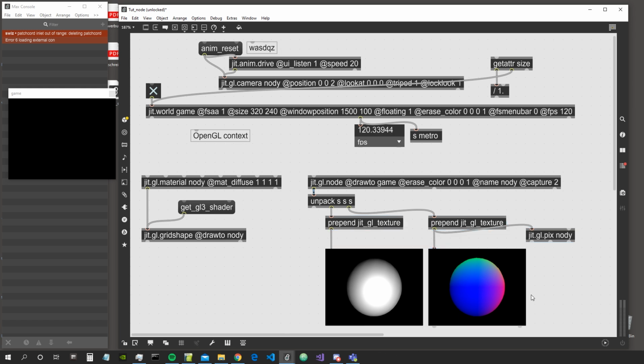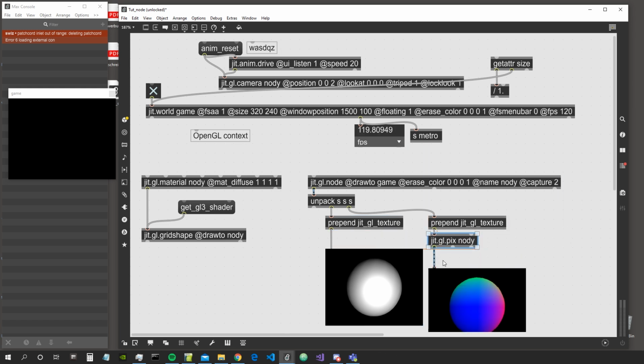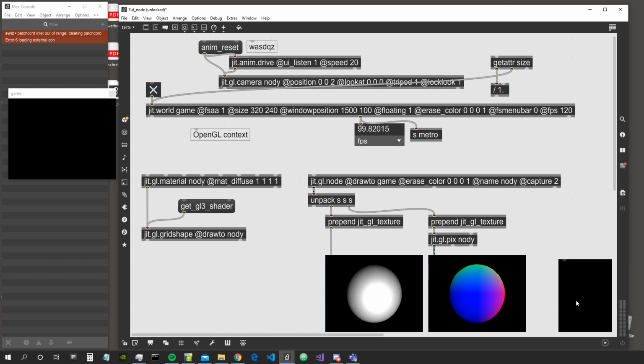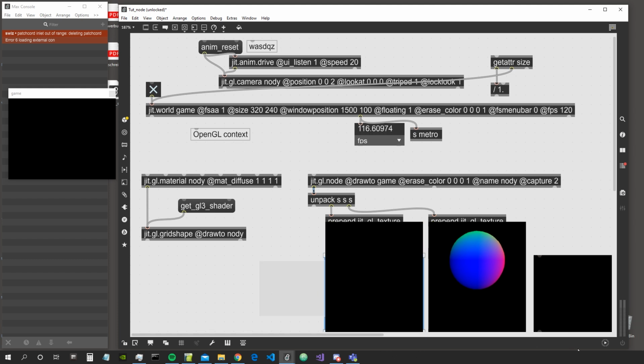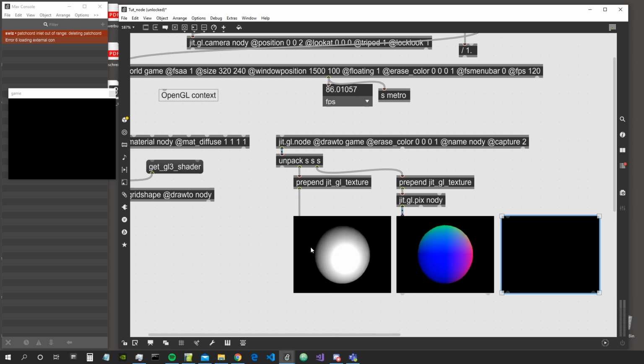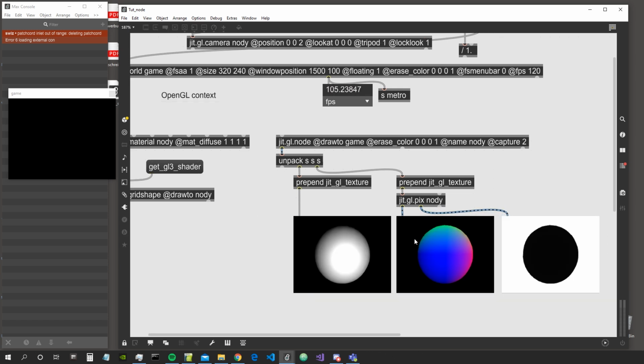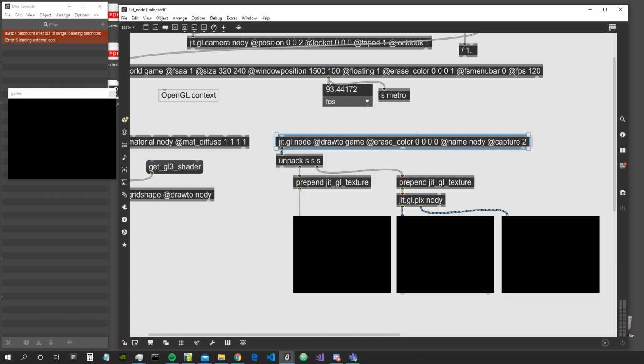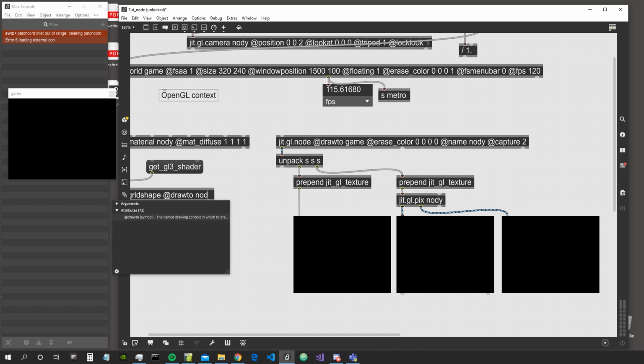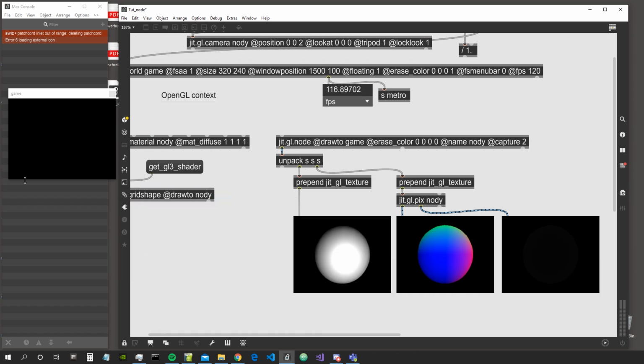Alrighty. So let's connect this here to the first output, which is the normals. Let's create another JitP window, and let's see what we get. Okay. So one is simply going to be the alpha value of the race color. In fact, if we set it to 0, we should get a full black thing. Always have to recreate the object once we modify the node, exactly.